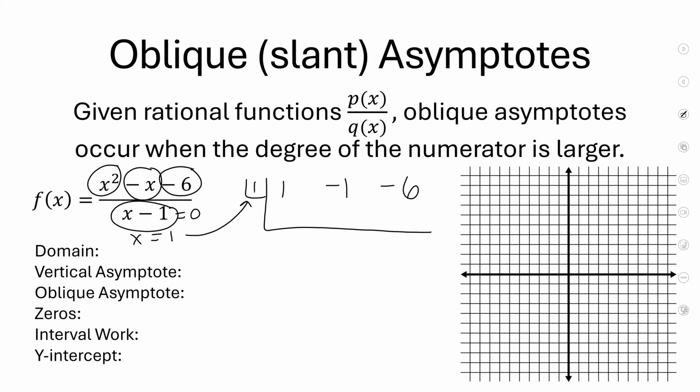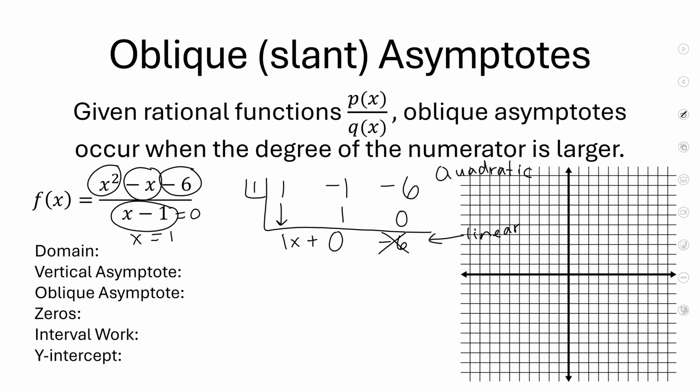Now we're going to use synthetic division. I bring down the first number. I multiply to get 1. Add to get 0. Multiply, I get 0. Combine, I get -6. Now, I started out with a quadratic. What do I end up with? A linear. So if my answer is a linear, that means this is your x term, this is your constant, the 0, and this is just the remainder.